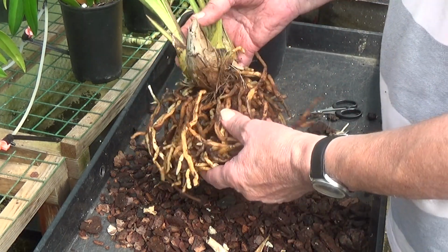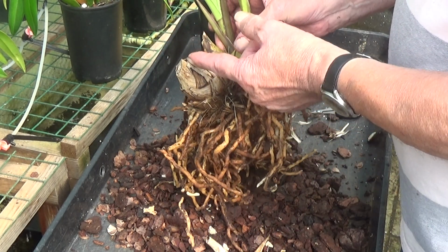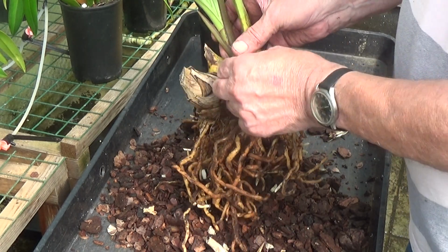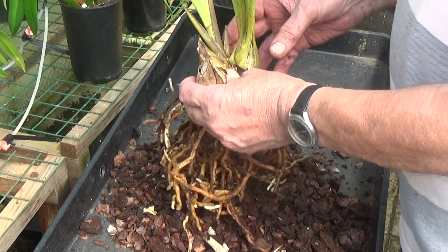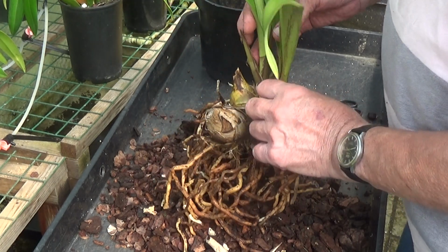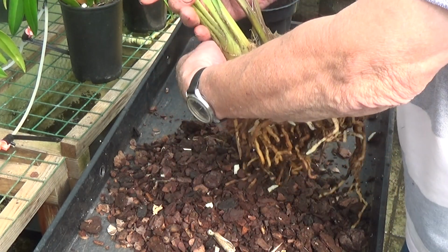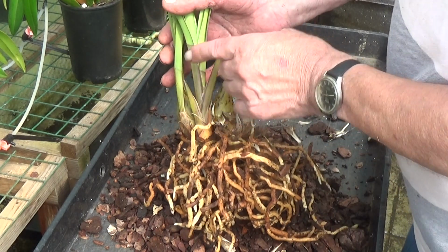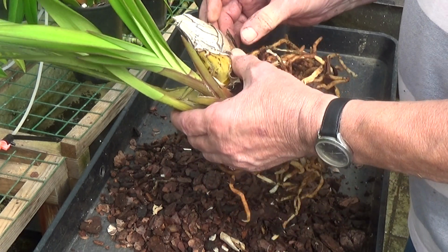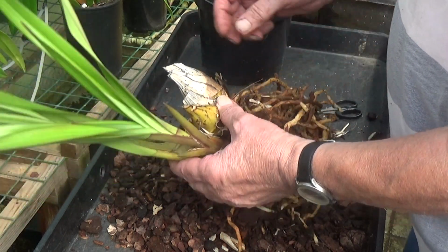What should I do with that? Should I take this off? Should I strip all the hard leaves off this back bulb here? Should I remove the back bulb? Because if I remove the back bulb, I've just got this one and another leafless one there. Because there's a new growth here that hasn't got anything yet. But should I take this back bulb off this one? No, we'll give it a bit of a peel and see what it's like underneath.